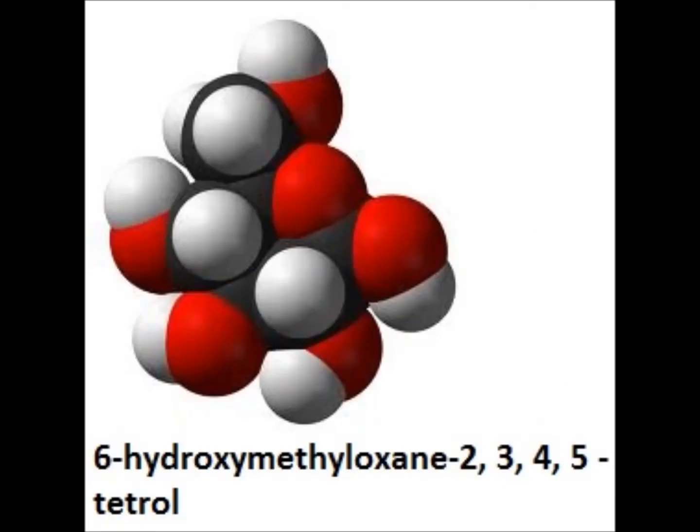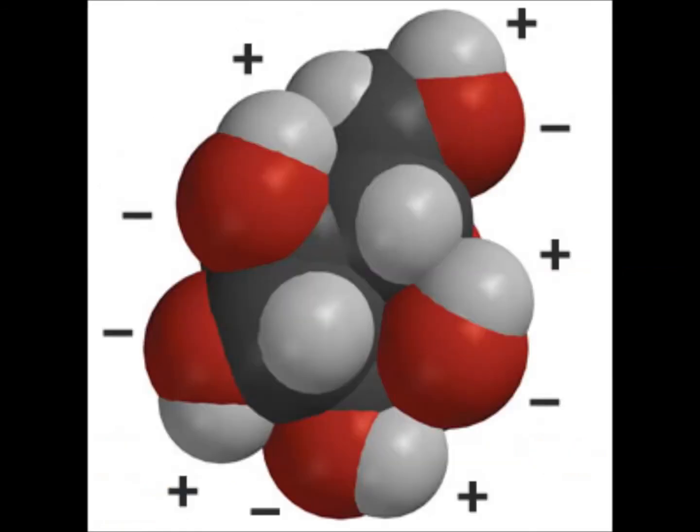Chemical names allow a person to visualize and draw the structure of the molecule. The chemical bonds that are formed between atoms contribute to the structure. The name glucose tells us very little about how 6 carbons, 12 hydrogen, and 6 oxygen are chemically arranged, which is why it has an official chemical name: 6-hydroxymethyloxane-2,3,4,5-tetrol. The chemical bonds that form glucose are responsible for the electronegativity of the molecule.